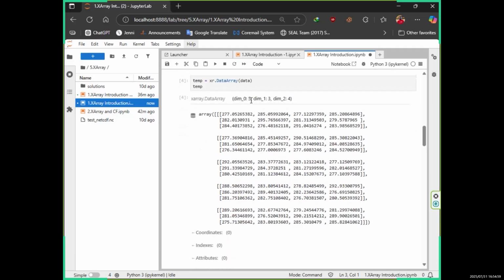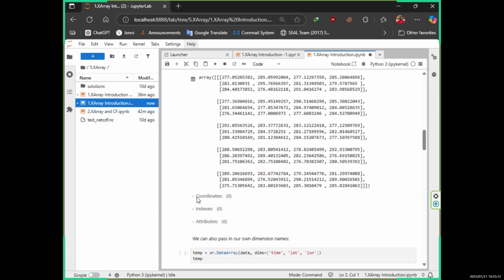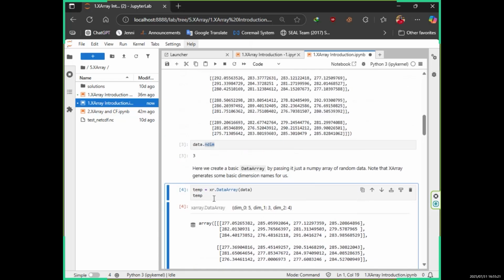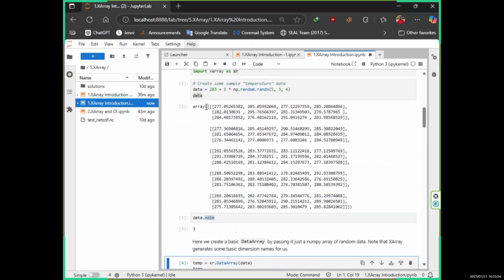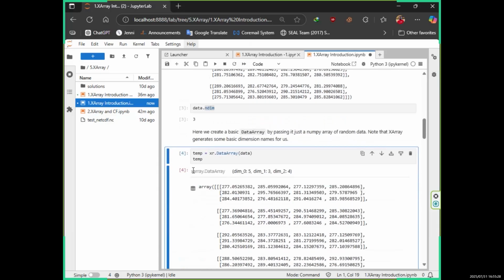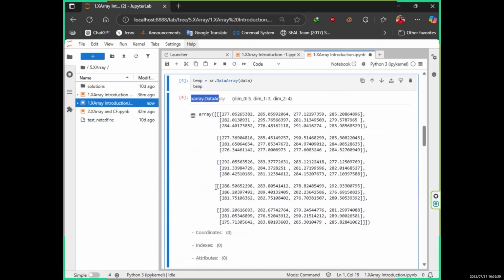This will be the number of tables, or the number of separate data sets that you have, and then the columns and then the rows. So when you load the actual data, you will see this one, and then these are the values. And then you have something called coordinates, and then something called indexes, and then something called attributes. In a NumPy array or pandas, you don't have something like this. But when it comes to Xarray, you should see these variables whenever you load the data.